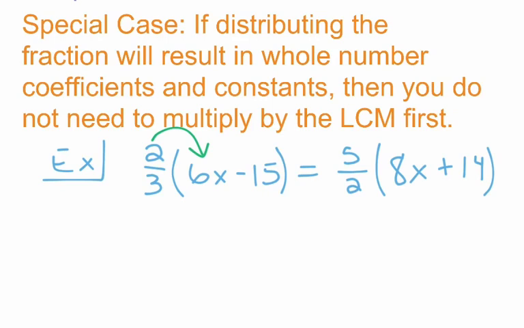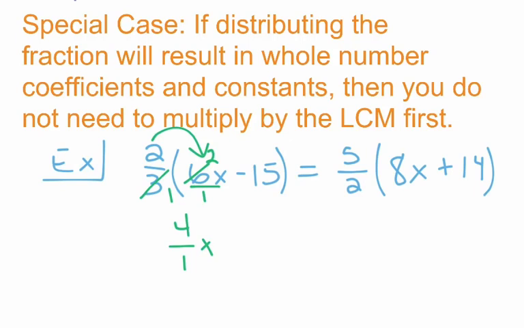2/3 multiplied by 6x. I'm going to put this 6x over 1 just so that I can recognize it as a fraction. 3 goes into 3 once. 3 goes into 6 2 times. Now I multiply my numerator, so 2 times 2 gives me 4, over 1 times 1 is 1, giving me 4 over 1x. Now I don't need to leave that as over 1. It doesn't hurt me to do so, but I don't need to leave it as over 1.